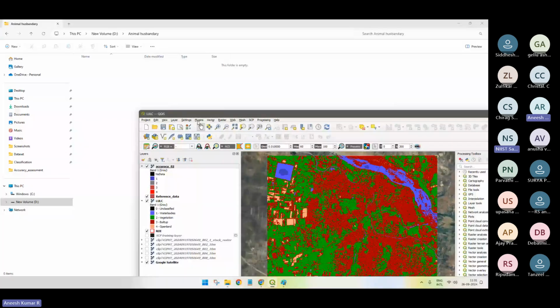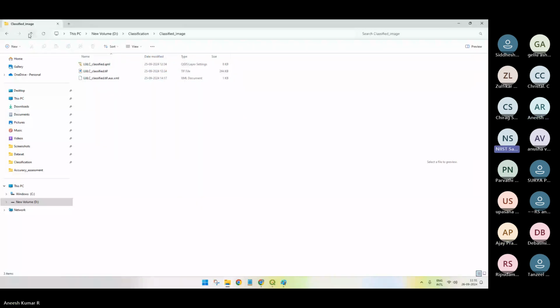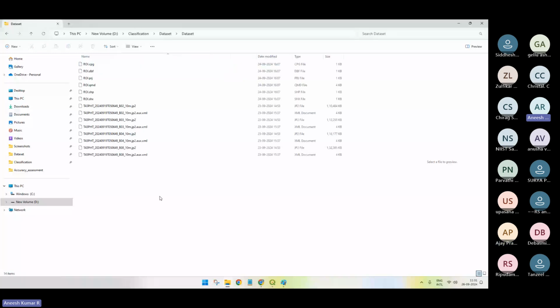Another thing is, if you open the classified, let's say the dataset, here you can see these are generally not openable in the Explorer. It's only accessible through the software itself.